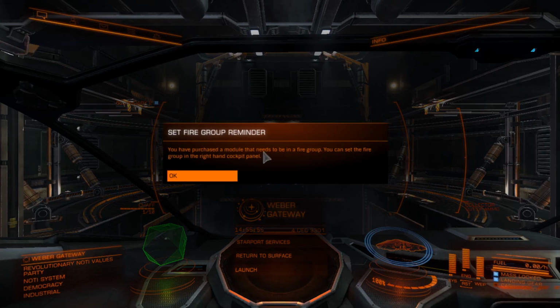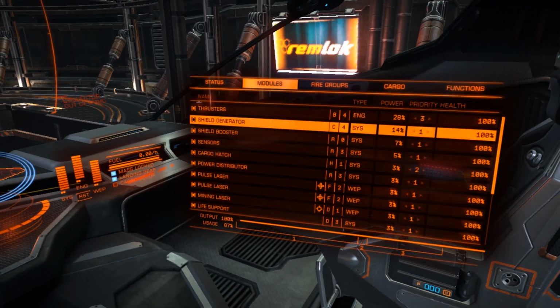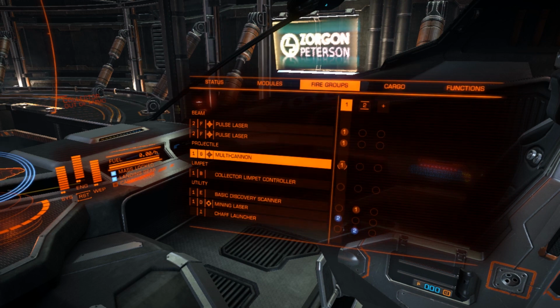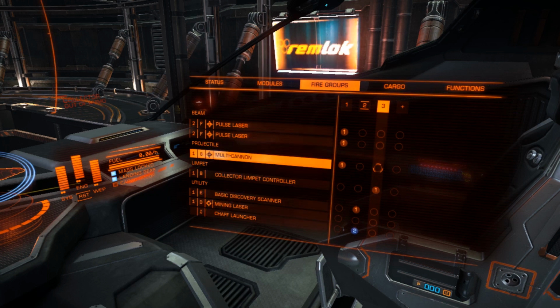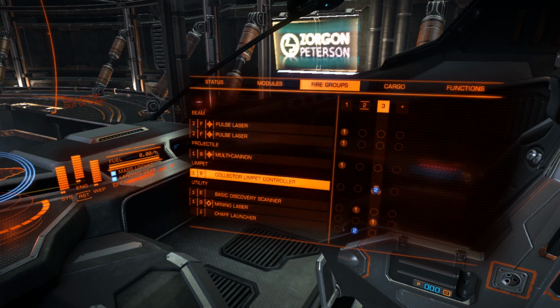Get out of the way. And then we're set for mining. Once you purchase a module, it needs to be in a fire group. You can set the fire group from the right hand cockpit panel. So we're going to do that right now. One of the fire groups will be the collector limpet controller. I've got 2 different fire groups at the minute. This is my weapon fire group, and this is my frame shifting group. So let's make another fire group. Let's take that one out. Actually, we'll make that number 2 and make that number 1. So the mining laser is set to my left mouse button, and that one's set to my right mouse button.